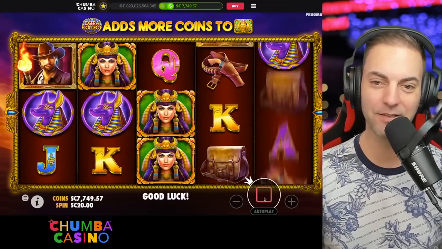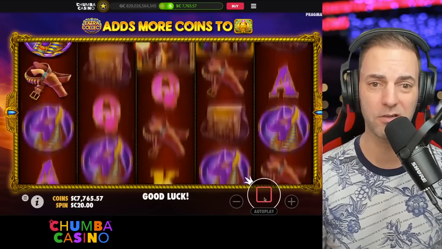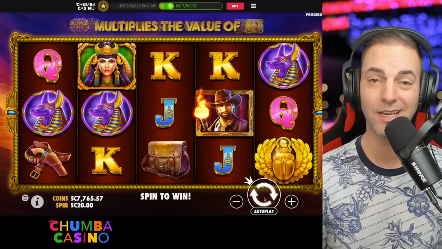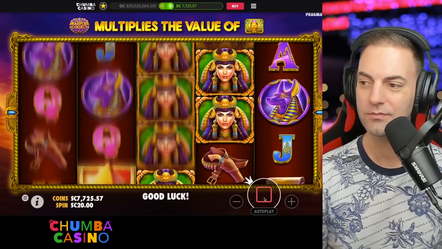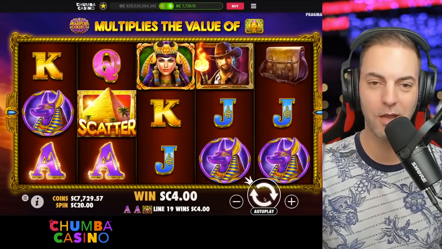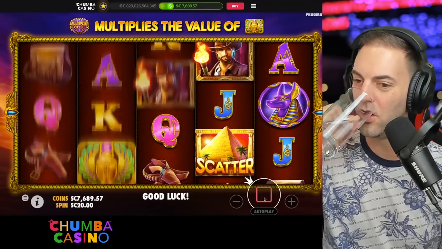And, may I add, we're doing 20 sweeps coins, you know? Oftentimes, I'll do 50 or 100 a spin. You don't need to. Wow. So good. Now we gotta get that bonus. I don't even know if the bonus is gonna be that good. Like, that was really good.